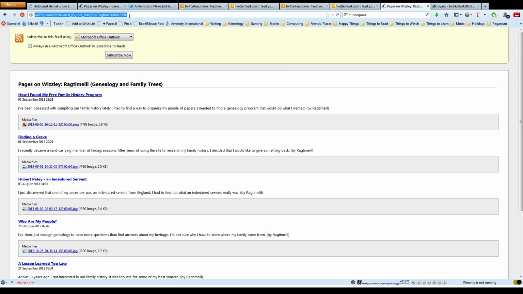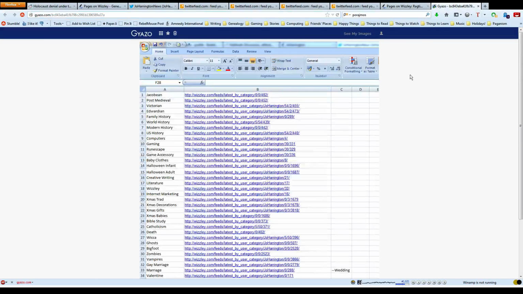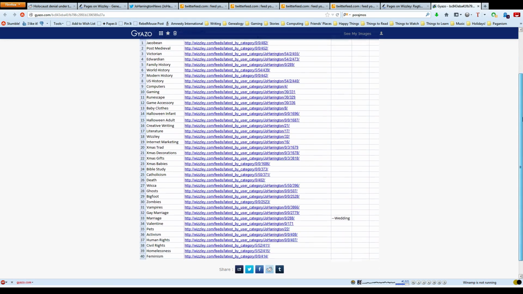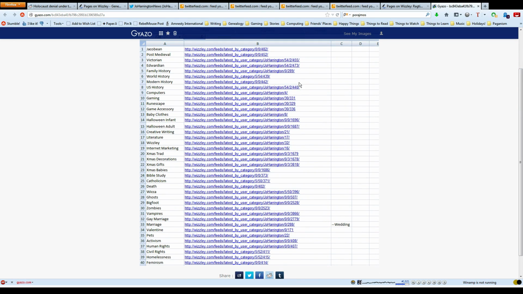Once you found these, because they're such a quest to go and find, I tend to store them in a spreadsheet, which I've taken a Gyazo picture of because I can't work out how to get the spreadsheet onto the recording. And you can see that it's not always naught, like US history is /54/2/440.